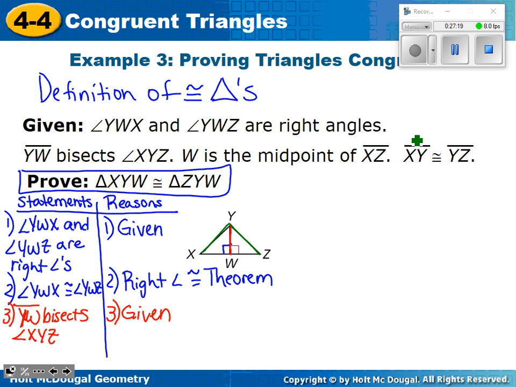Okay, don't use cut in half. That's true, but that's not really our definition. What does it mean to bisect? To split into 2 congruent parts. That's going to be huge because when you see that word bisect, you've got to think, what do I now know next? I know if it bisects that it splits it into 2 congruent parts.